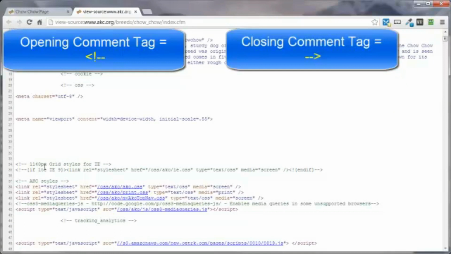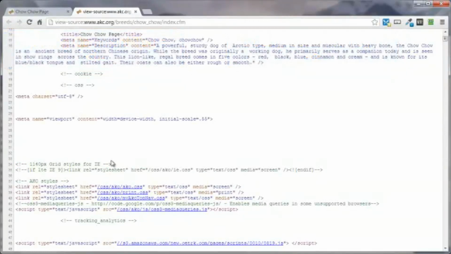But this is a demonstration of what a comment looks like. This is the opening comment tag, and this is the closing comment tag. Now, as an example of a reminder or a note that I would use in my HTML markup would be to let me know that in between the opening and closing comment tag, put this particular code, like an autoresponder, or this is where my sales page begins, or something like that.